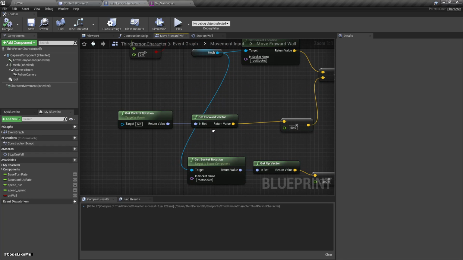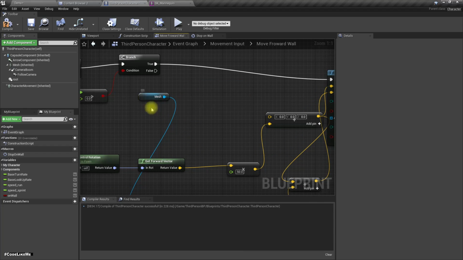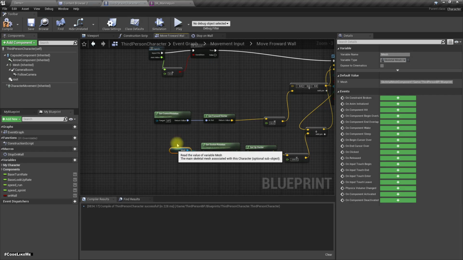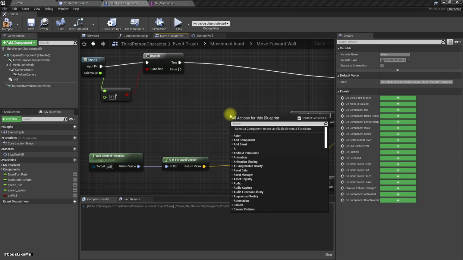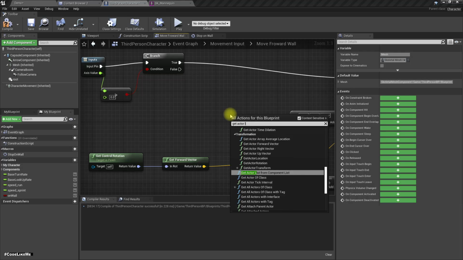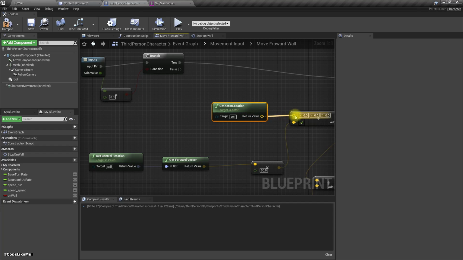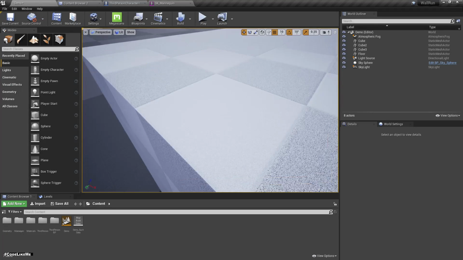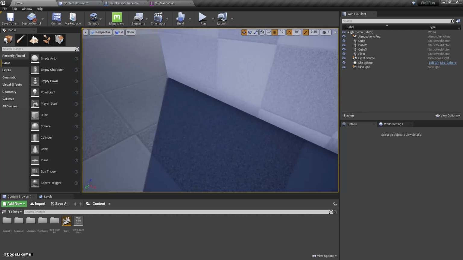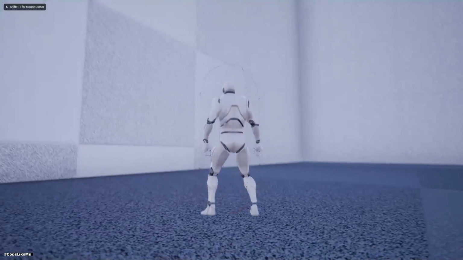So therefore, instead of this I'll just use get actor location. Sometimes I have trouble getting a hit if I use the root socket location.